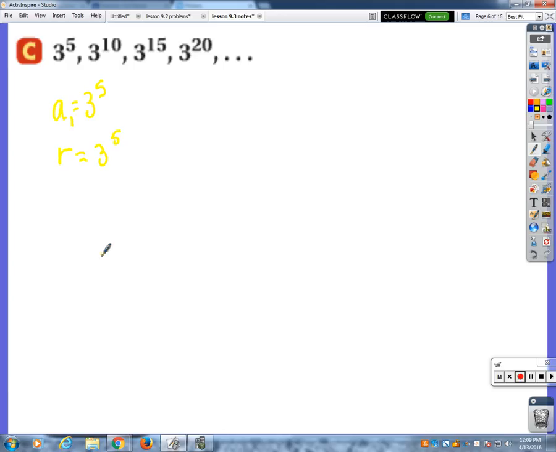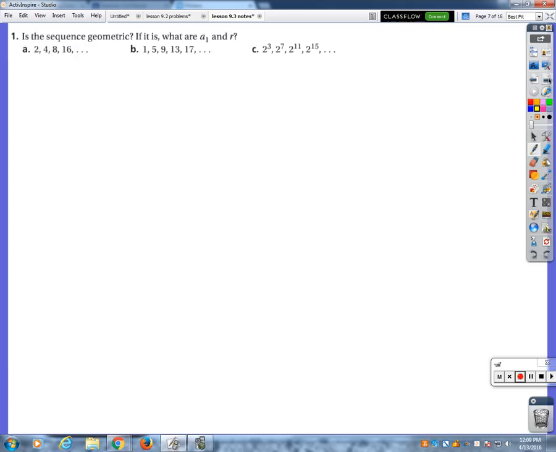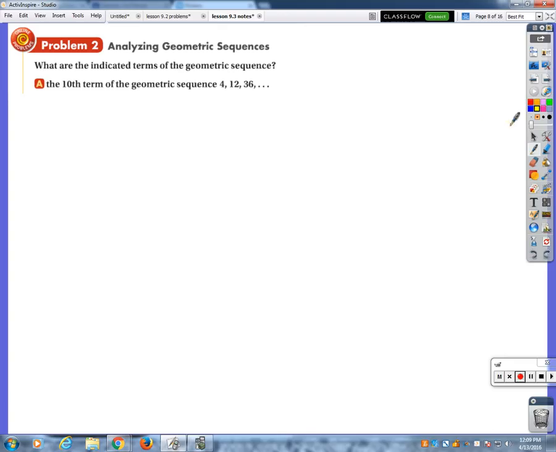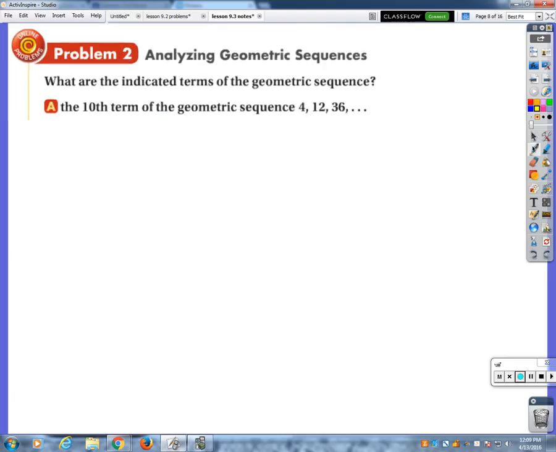Yes? All right, what else do we have in store? You guys got that. We don't need to practice that. Okay, so now let's use those formulas to find some different terms. So let's say I start with 4, 12, 36, and I tell you that it's a geometric sequence. We're multiplying by 3 each time in this case. What would be the formula that we're using?